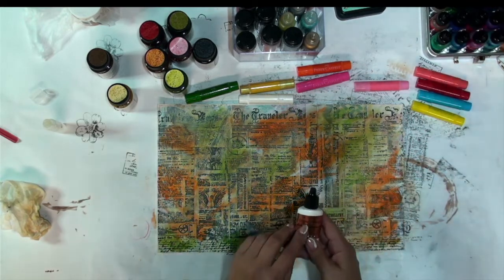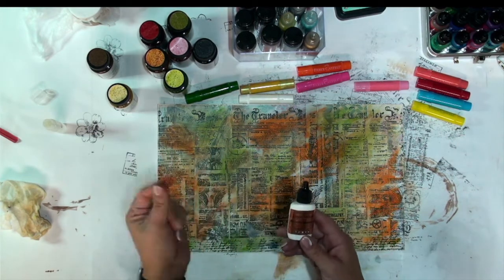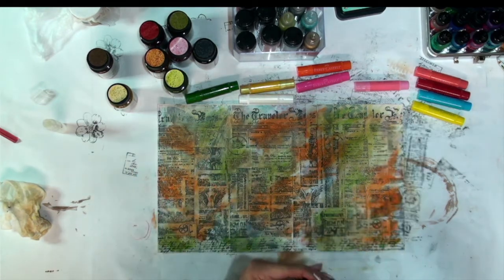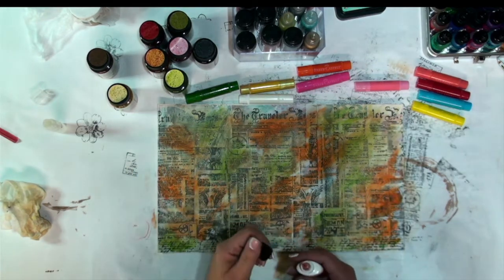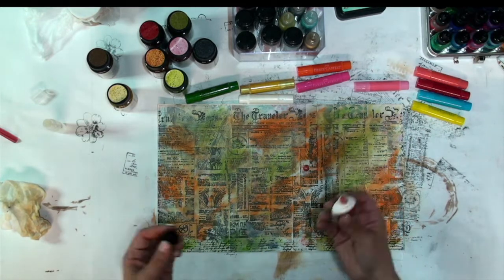I want to try this Ken Oliver Crafts Liquid Metallics. It says, add a dazzling drop of metallic luster to everything you create. Who doesn't want a little metallic luster in everything we create, right? What would happen? Ooh.